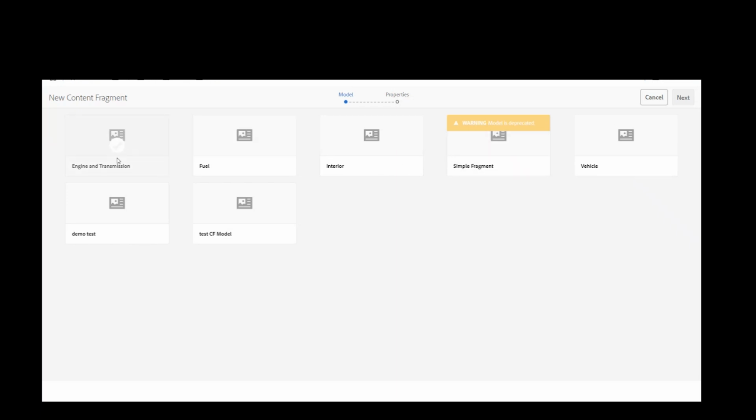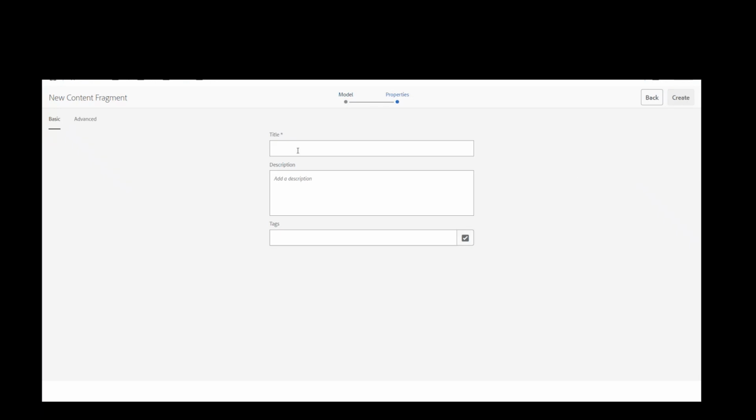For example, if I select engine and click next, I need to provide a title, test engine. I'm providing a title like test engine, any description that you want to add, and text that you want to associate with this fragment. This is under the basic tab, but if you go to the advanced tab, there is a name, and the name is auto populated.